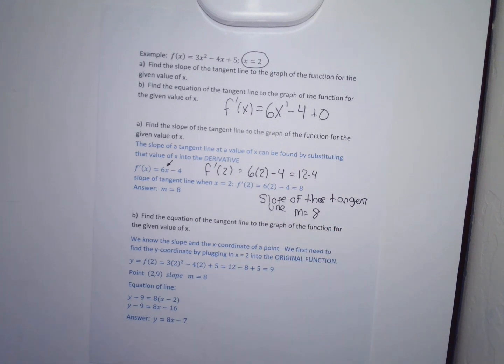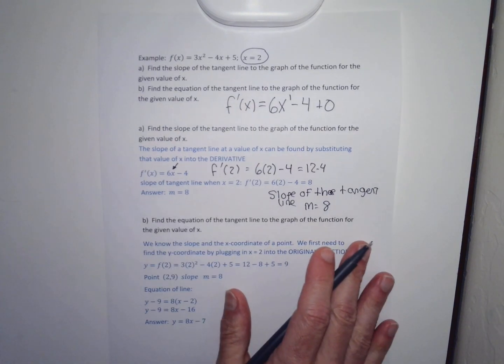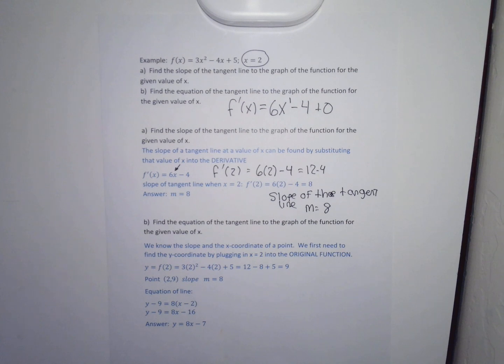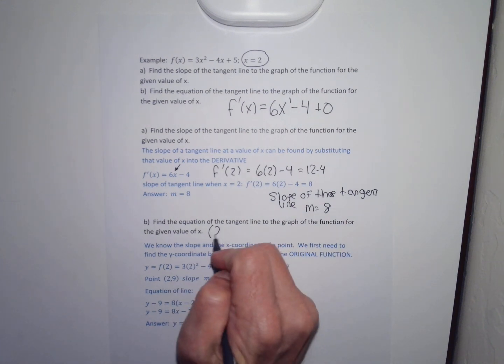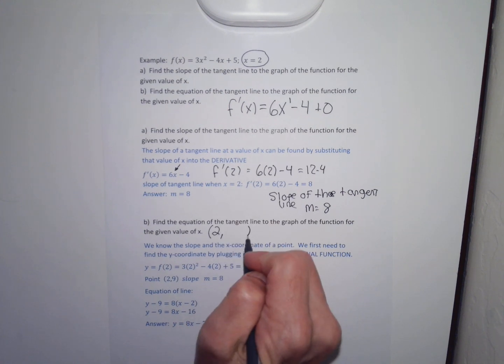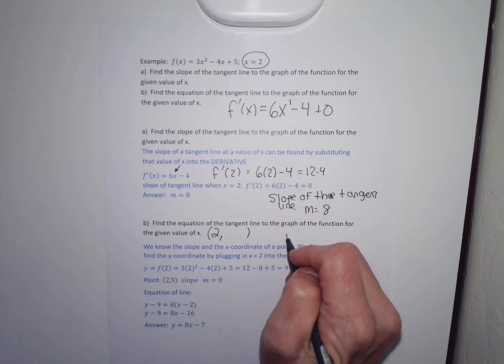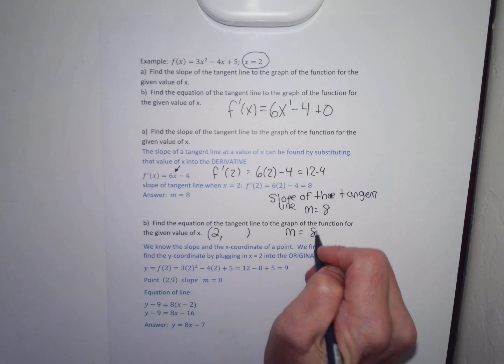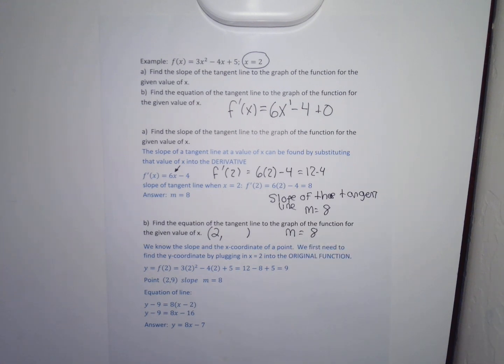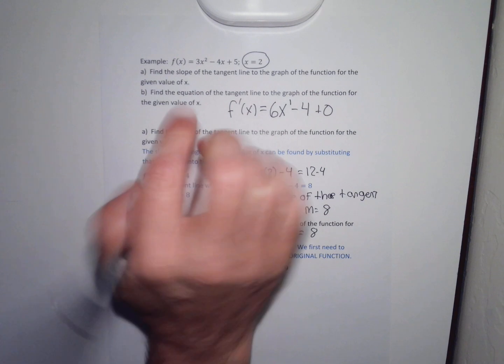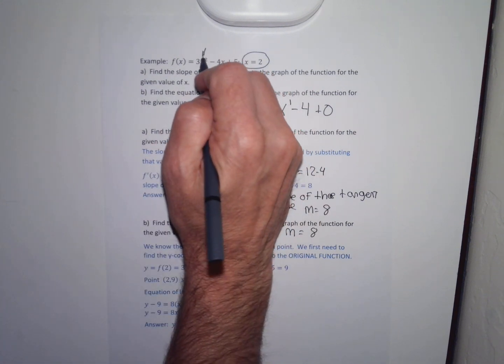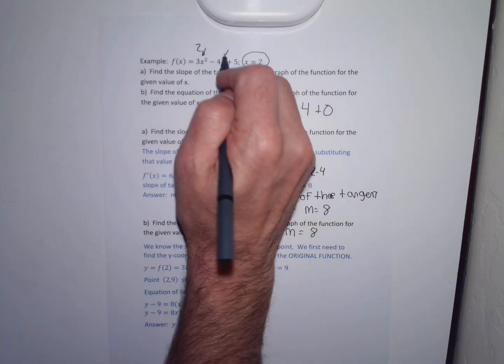So next I want to find an equation of a line. And in order to find an equation of a line, you need a point and a slope. What I have right now is the x coordinate of a point that was given to me in the instructions, and I have the slope. I don't have a y coordinate of a point. I need to get the y coordinate of the point, and we did this in the last chapter, but maybe it wasn't so clear. Hopefully it becomes more clear now. To get the y coordinate of the point, I'm using the original function. To get the slope, I'm using the derivative.